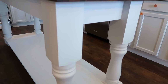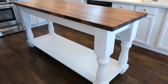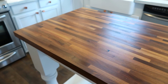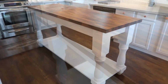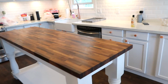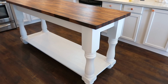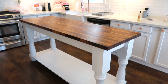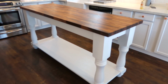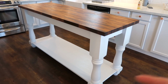And then I'm thinking I will put 3 baskets underneath here. If you guys have any ideas, then let me know, but I'm thinking 3 higher baskets, and then hopefully I can find ones with handles that are sort of like this, or have some copper or some rose gold on them, just so everything fits together really well and ties in. But that's the final reveal, and I just can't wait to use it. And I just feel like we really needed something like this, so I'm really excited to see what we do with it and what I put under there. But again, if you guys have ideas, please let me know, because the only thing I've thought of is a few baskets down there.